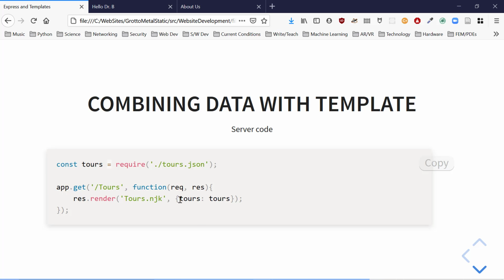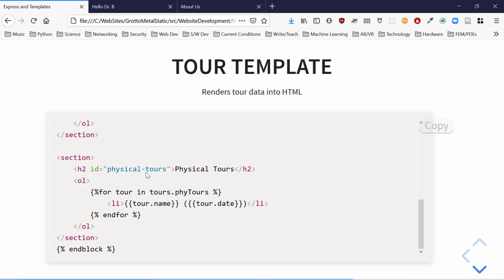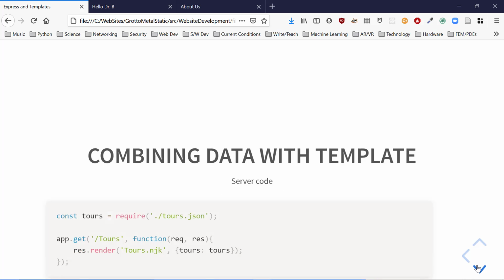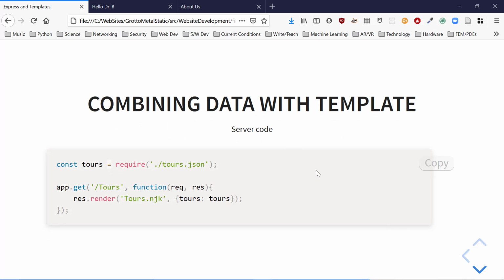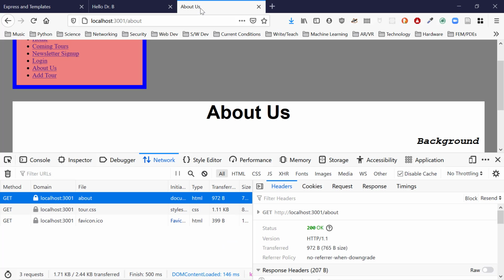Then notice, I need to be able to get to things by their proper names. This always happens here. You always want to make sure that you're getting a good match. If I handed tours over to here, I wouldn't be able to get a good match in my template, because it's going to look for tours. There are different ways of doing this. Just make sure things match up with whatever you define in there and outside. So that's our combining.